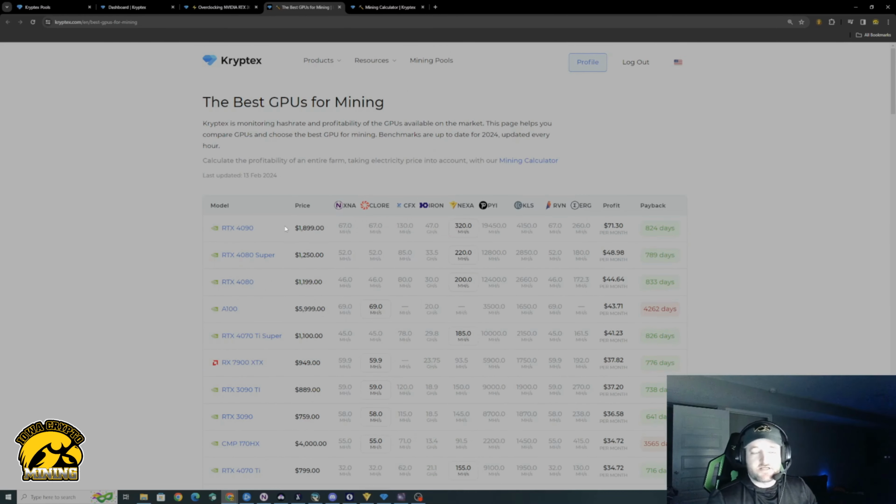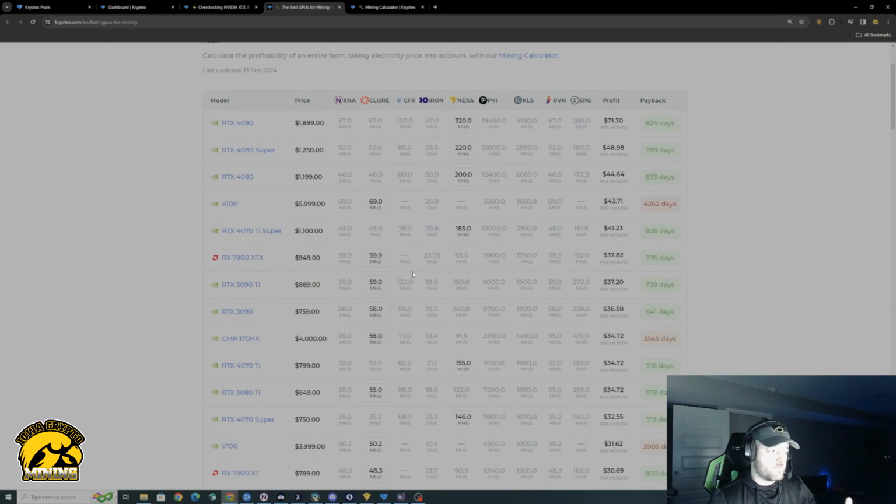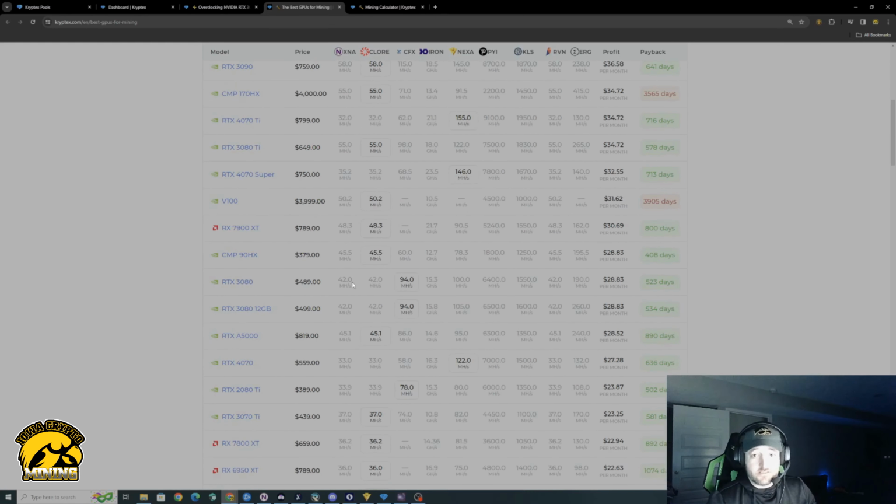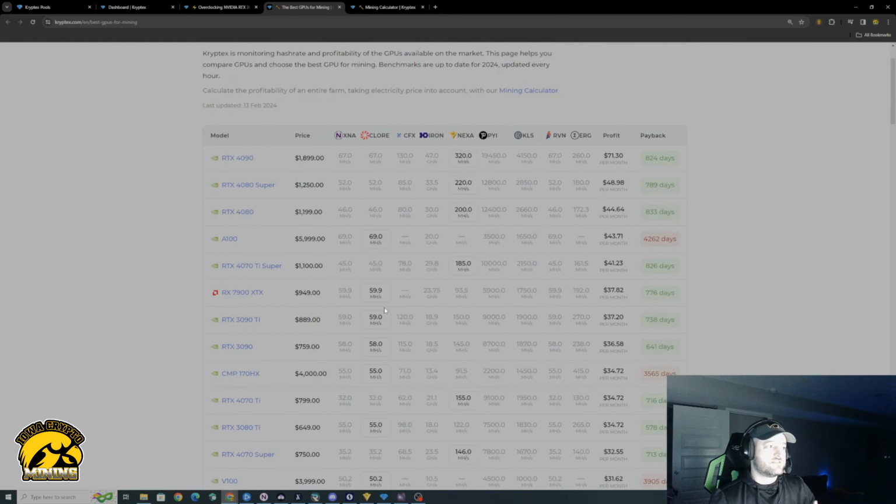And Kryptex.com also has this table that has all these different GPUs on it, and it also shows the hash rate each of these GPUs should get. So this is great information to show roughly what the market price is right now for one of these cards. But then what should that card get me for hash rate? What should it be pulling? And if that was the case, what is your profit and that kind of stuff? It's more information, which is always great. And then you can make a more educated purchase when the time comes. Do you want to buy 2 4080s or should you buy 6 3080s for about the same money? So it just gives you more information.